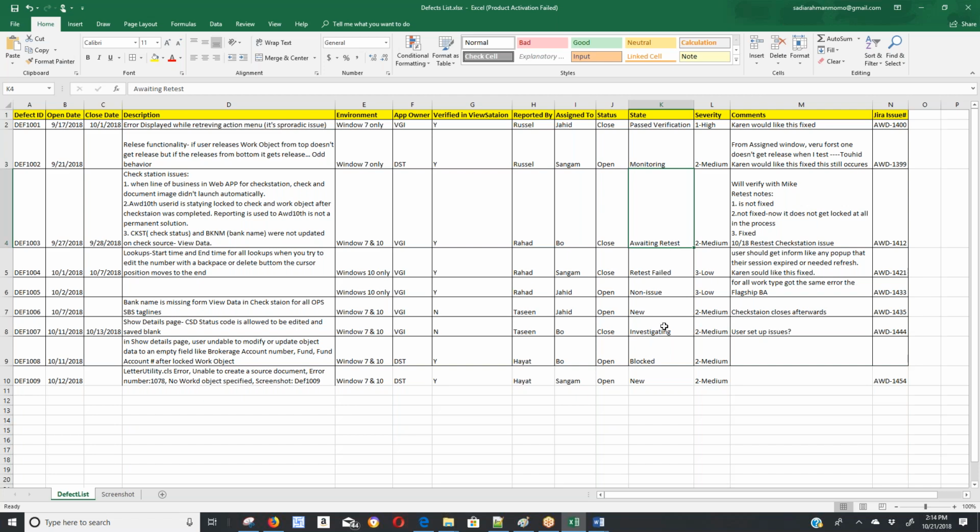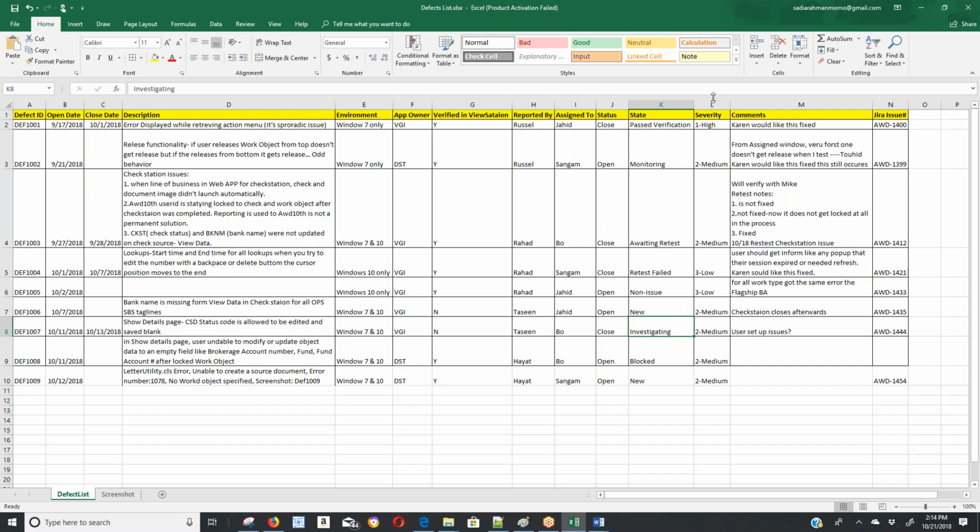And then suppose it is sometimes working, sometimes it's not. Okay, now maybe it is an environment issue. And then you can put this as investigation. Suppose your developer said it is working on his machine, but when you put it on your machine and retest it, you feel it is not working or something like that. And then suppose your environment is down and you cannot reproduce, that time you can put it as blocked. We already talked about the status. That way you can put it.